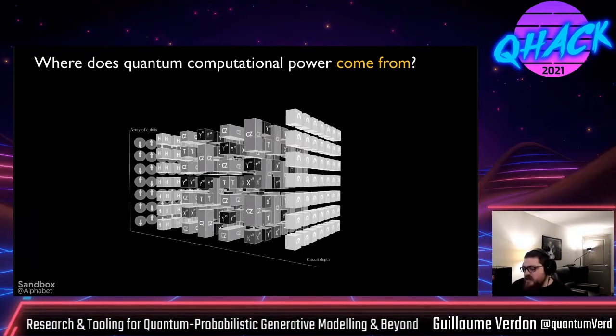Fundamentally, what was demonstrated in terms of a separation between quantum and classical computing was quantum supremacy, which is sampling from deep unitaries. It's very difficult to do so with classical computers. So the idea is, how do we incorporate shallow-ish unitaries into classical probabilistic machine learning to extend its reach and make it more powerful, rather than try to replace it, which some of my earlier research before I joined Alphabet was focused on.